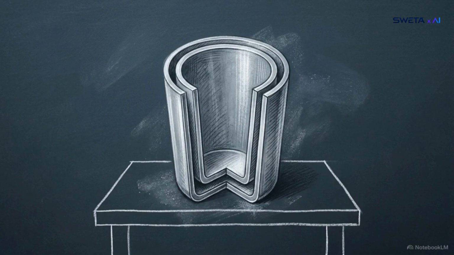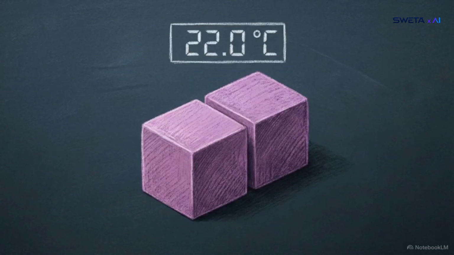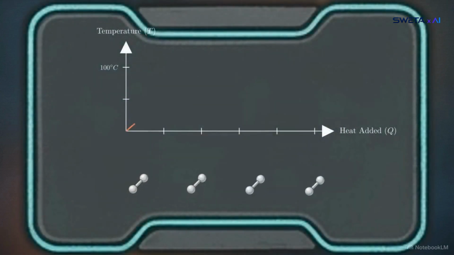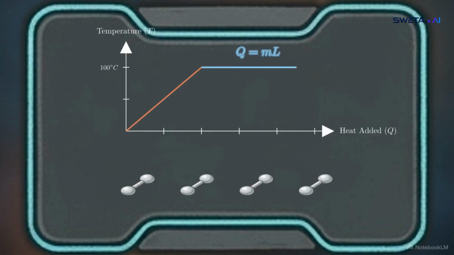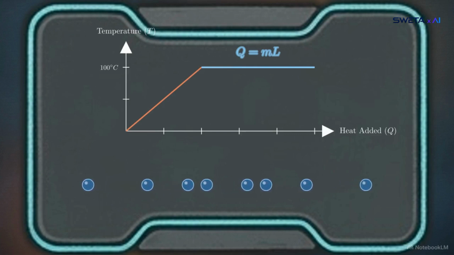We calculate these thermal interactions through a process called calorimetry. In a closed system, the law of conservation of energy dictates that any heat lost by one substance must be gained by another. By balancing these gains and losses, we can precisely calculate the final equilibrium temperature when different substances are mixed. However, there are moments when adding heat fails to raise the temperature at all. At a melting or boiling point, the heating curve plateaus. Even as heat is added, the temperature remains constant. This is latent heat. This energy is spent entirely on breaking the intermolecular bonds holding the state of matter together.